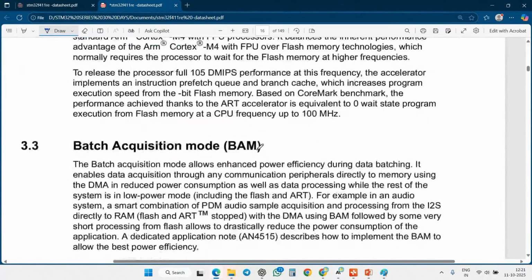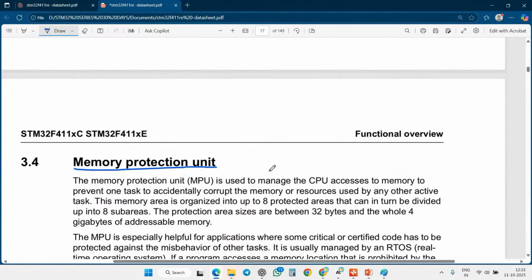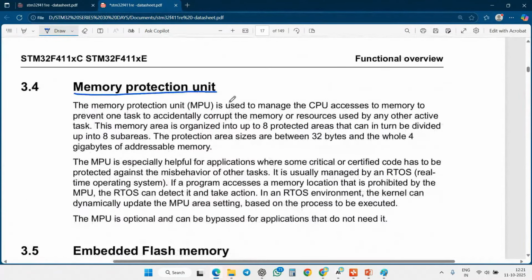Okay, zero wait states, wait state. And it is going to tell about the memory protection unit. So the memory protection unit is protecting your memories. It is helpful whenever an invalid memory access happens, so it avoids those conditions. That's the main purpose of this memory protection unit. Other than that, we are having a flash memory.